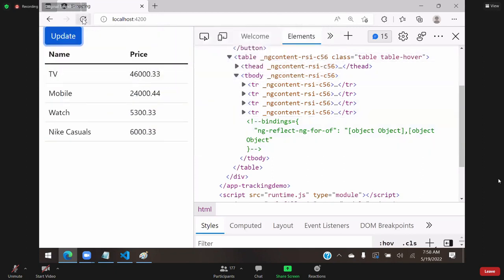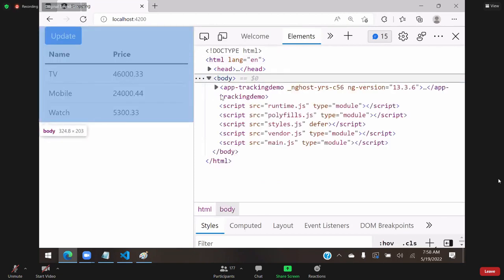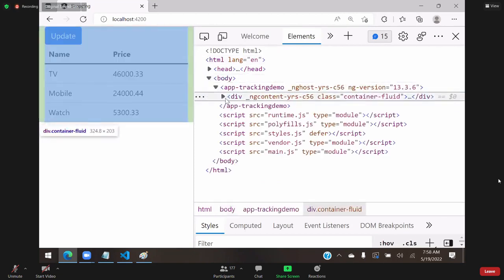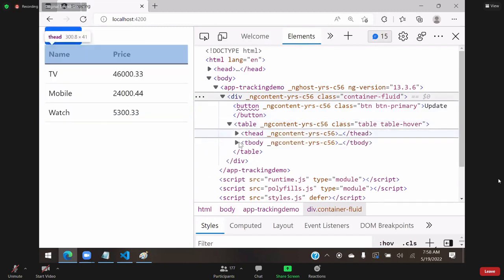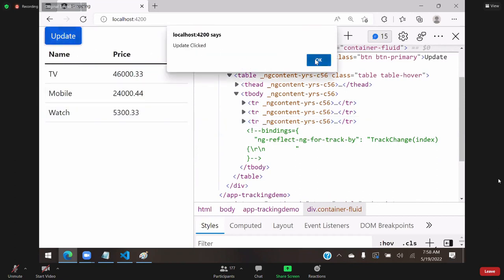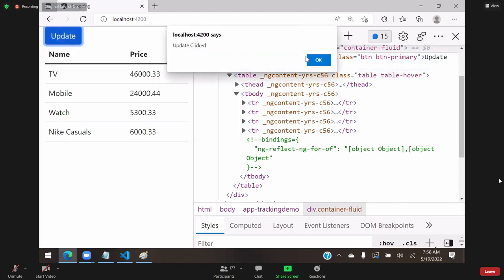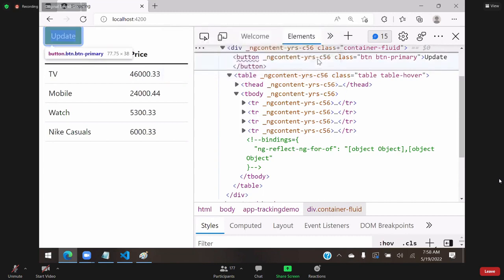Let's refresh one more time. When I refresh, 3 records are there. Let's go to the body. In the body, you see here we have a table body. Now 3 records are there. And when I click update, only the last one is added. And I click update again, and again it is not doing any update. So if any change occurred, then it is automatically going to identify the change and update the change.